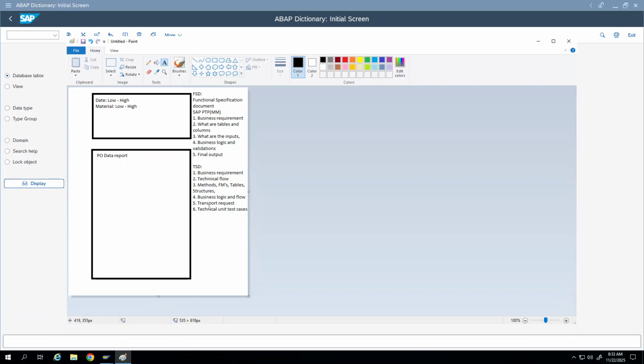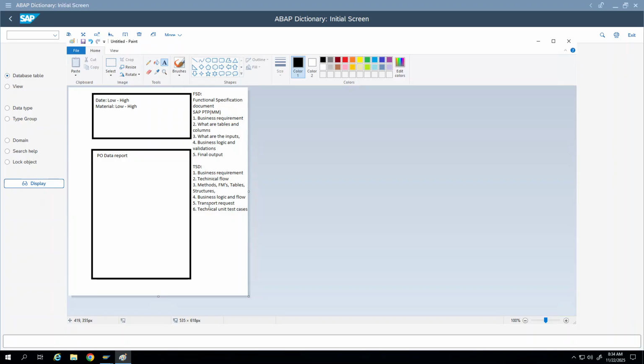Develop the application. In some projects you straight away develop the application. In other projects, there is a review process. Your lead or someone who's taking care of that module will review this technical specification document. They'll ask if they have any questions or need any clarifications. Once it is approved, then only you are going to start the development.